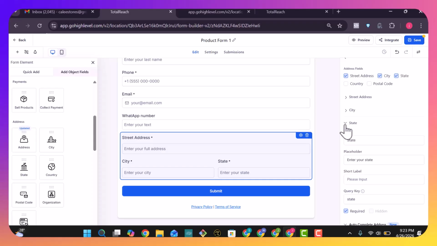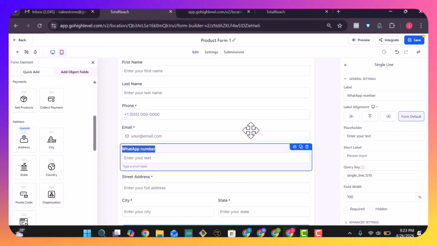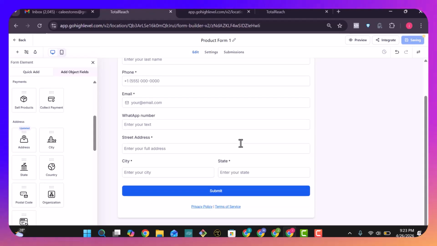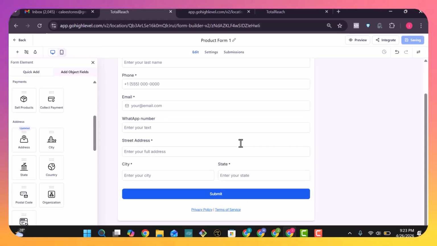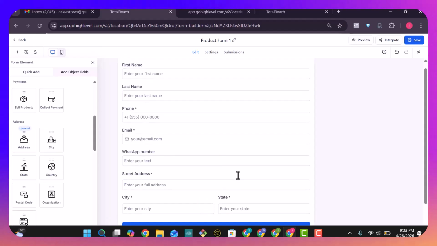These are the important things you may also need. Then as you can see, you can bring them one by one, but it's best to just use the address as they are just address. Then you can just save this. Yes, you can then save this. So you can see you have their city and states being captured.